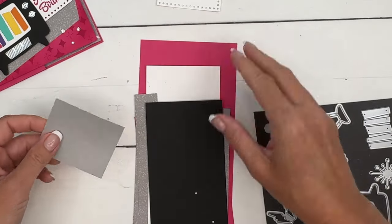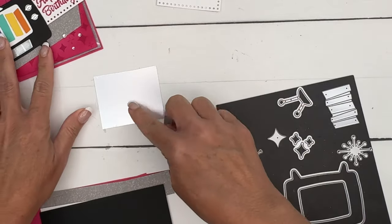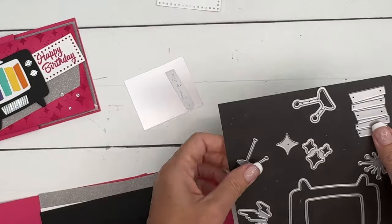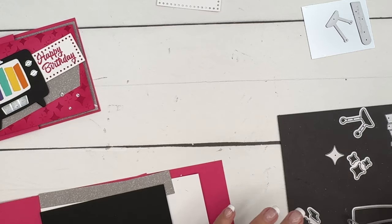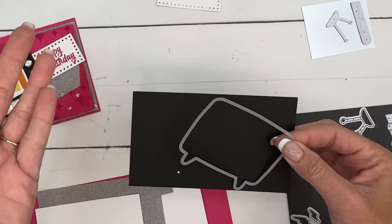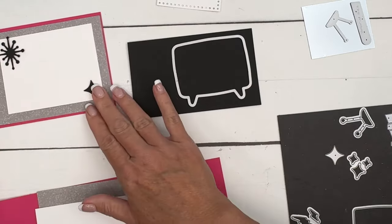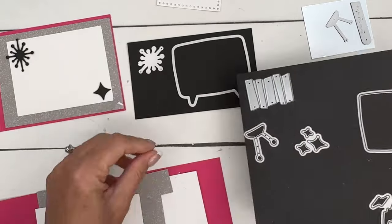We're going to cut out pieces of the television from silver foil. These little pieces right here is this one die that's all connected. And we're gonna also cut out the antenna, which is, I think, my favorite part of the whole set. We're not gonna stamp the TV this time. I have another video where I show the TV being stamped, so make sure you click the link here on YouTube, go back to my blog and find those. We're gonna cut this from basic black. We're also gonna cut these little guys, these little funky kind of retro shapes.